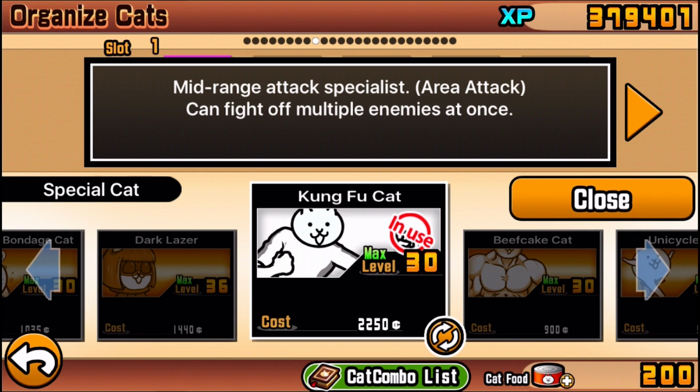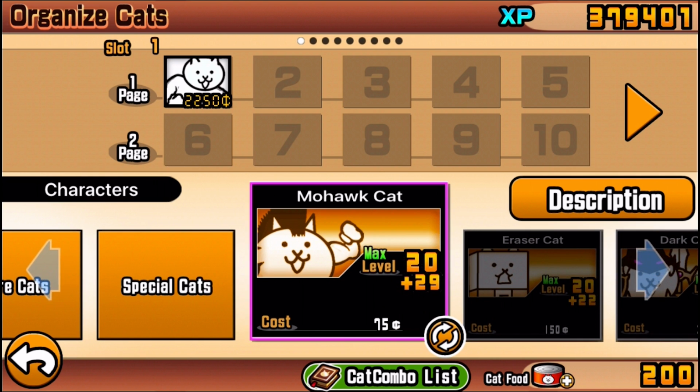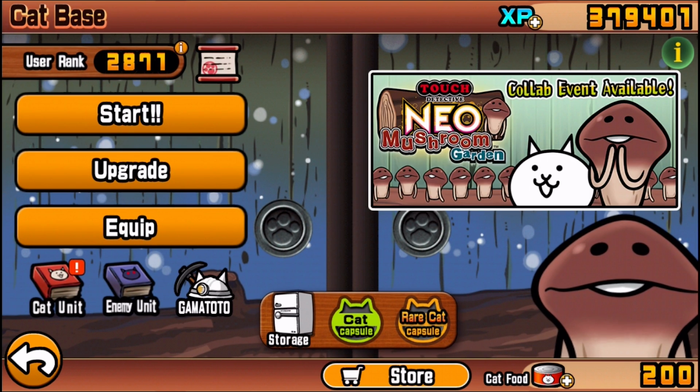So, mid-range attack specialist, area attack, can fight off multiple enemies at once. This is pretty much what everyone wants to have in their battle cats. You want someone who has decent range, someone who can do a decent amount of damage, and someone who can also do area attack damage. There's only a handful of cats that can have those particular qualities, but this cat also has a couple of other bonuses that are pretty nice, that just add to the amazement of actually using this cat in battle.